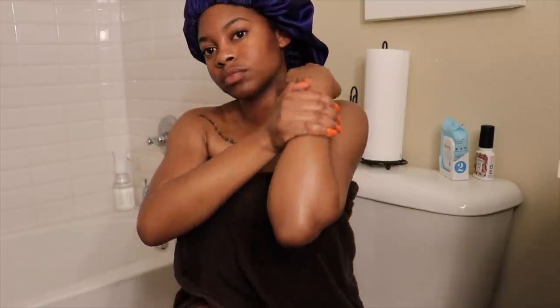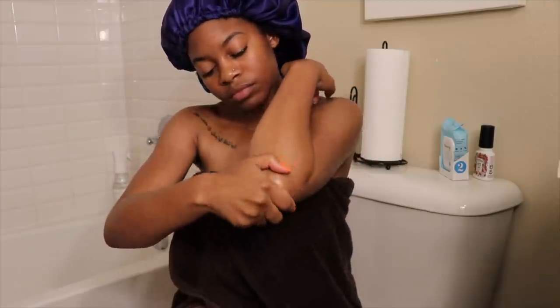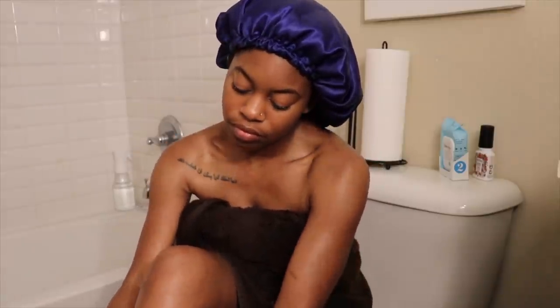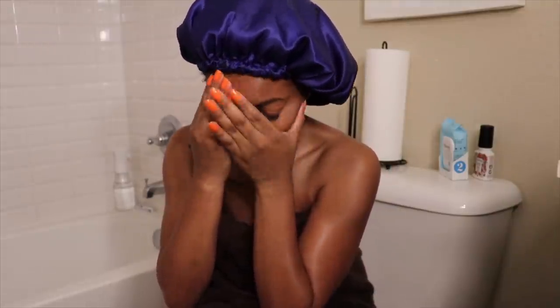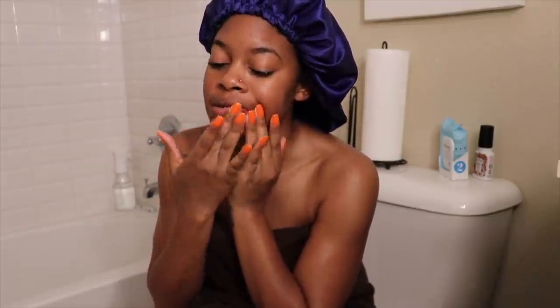I thought this would be too heavy of a product to use on my face, but I tried using it at night for about 3 nights, and I really did see a difference in my skin when I woke up. It just felt so hydrated and smooth. It will not clog your pores. Even though it has a lot of oils in it, the oils seep into your skin while you sleep. I highly recommend it, especially if you're looking for something to use at night.